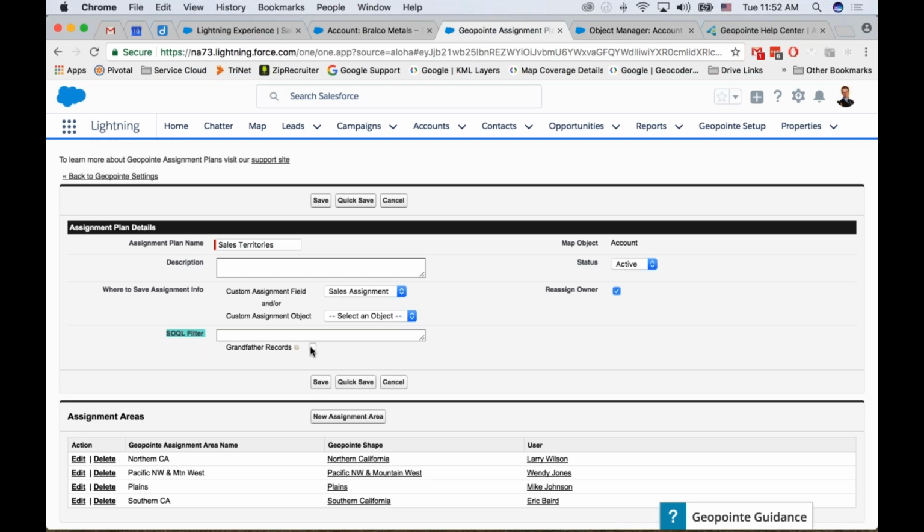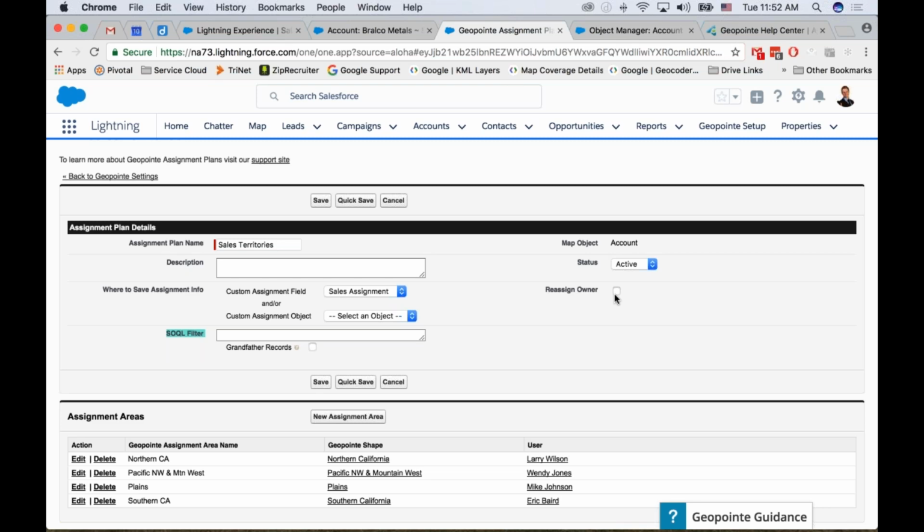We would want to be involved to make sure that we don't mess up your data, and we would definitely want to make sure the assignment plan is running correctly without turning on reassign owner first, to make sure that it's doing the assignments we want before we do anything as permanent as a change owner. But yes, we can work with you and we can do it.